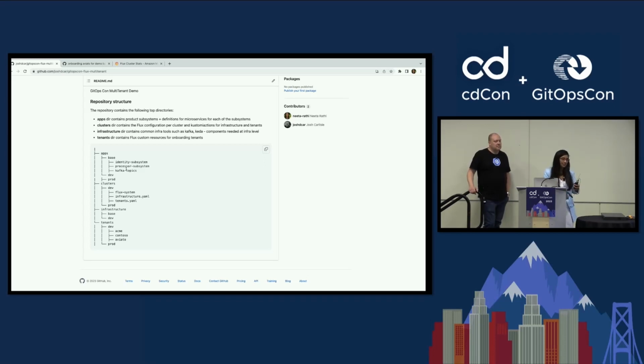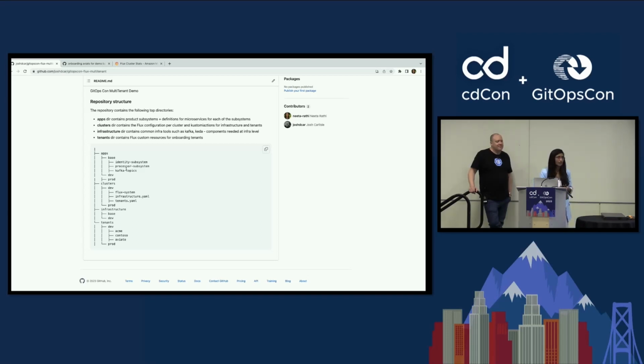And then obviously in clusters, you bootstrap your Flux, and then you point it to whatever Kubernetes cluster you're pointing it to. For this demo, we have dev and prod, and they both are Docker Desktops running locally on our Mac just for this demo. And then obviously we have tenants, right? This is where we thought that Flux came in to rescue us and just instantly worked for us. So these are our actual tenants, the tenants that are using our product. When we onboard them, we do nothing but create a PR or an auto commit to this repository and add a folder there, and we will see a demo of that later.